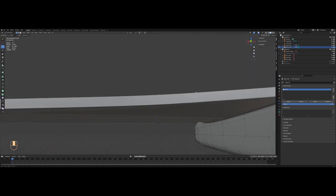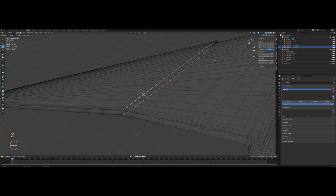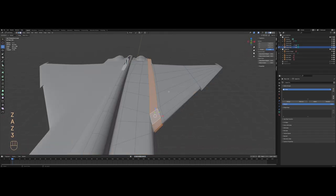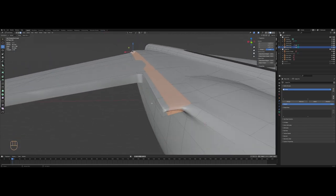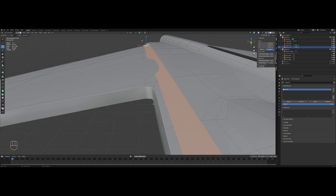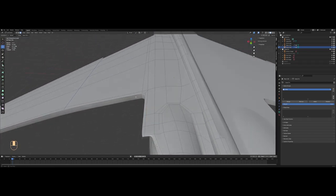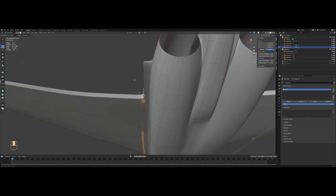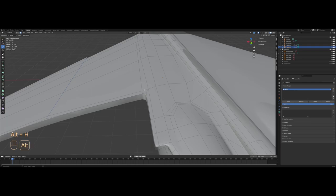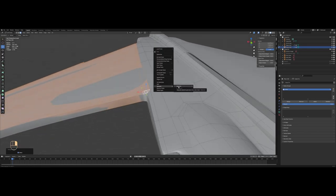It's actually looking pretty decent. To fix the abnormalities we just need to inset those faces and remove them from the influence of the shrinkwrap group. I'll check if beveling fixes it. You can see our corner is getting a little bit ugly here and I'm thinking about separating the wing already from the rest of the body — that way when we add loops to fix the issue they don't spread all over the place.